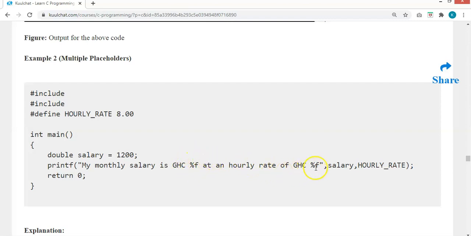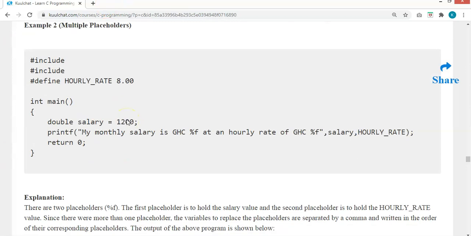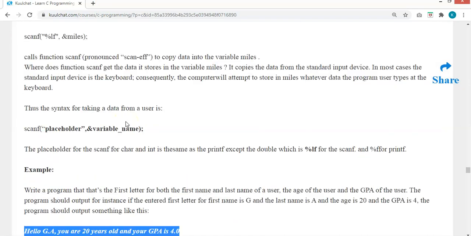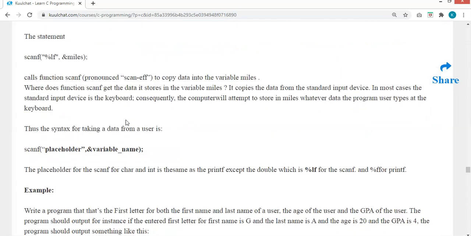They are all double, salary and the hourly rate, so you use percentage F. Then after the double quotation, you indicate what kind of variables are going to be replaced.